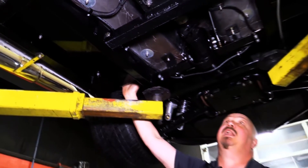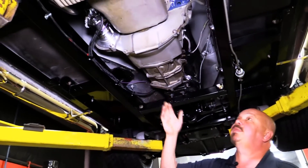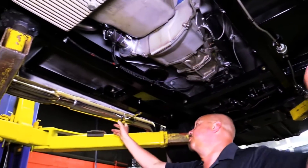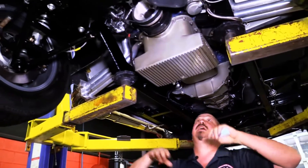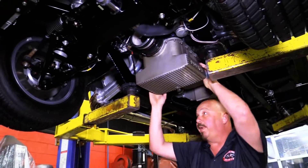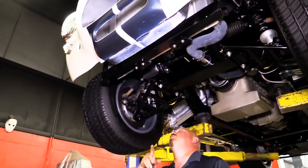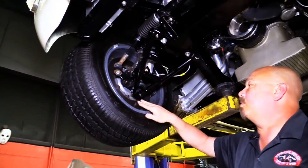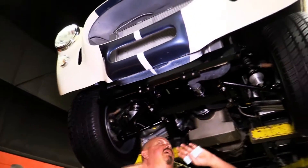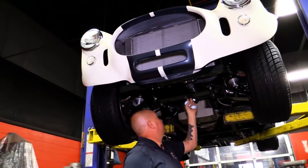The bottom side of the fiberglass floors looks brand spanking new. We've got a 5-speed trans here, cast bell housing, beautiful chrome side pipes. All the hardware looks good, all the nuts and bolts are brand new. We've got a great big aluminum oil pan here. It looks like a Mustang II style front suspension — tubular lower and upper control arms, coilovers holding it up. Disc brakes up front, they look like Wilwoods. Rotors look great. Aluminum radiator here, everything's super nice — they've got the radiator hose passing right through the frame. What a great idea.